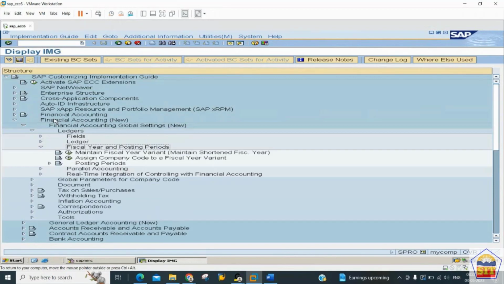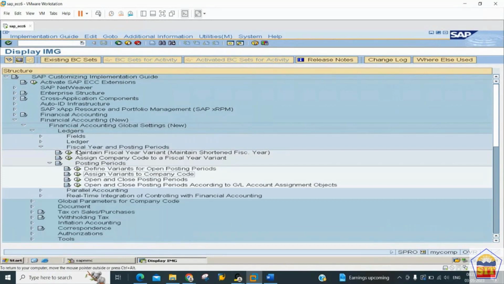Under the Ledger we have the option Fiscal Year and Posting Period, and then you can go to the Posting Period. Now here you can see the steps we have. First define, second assign, third open and close.